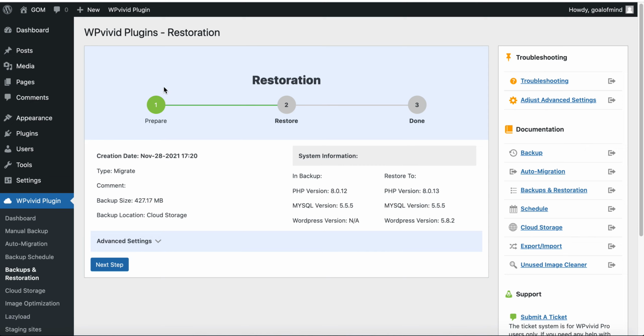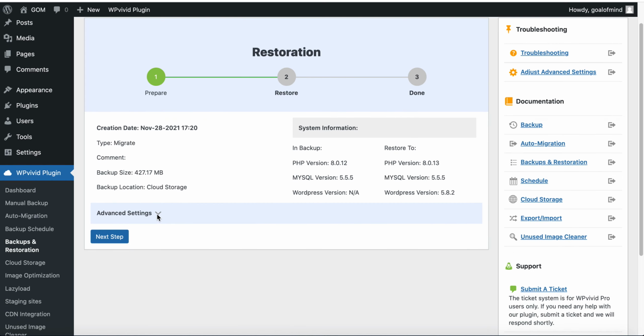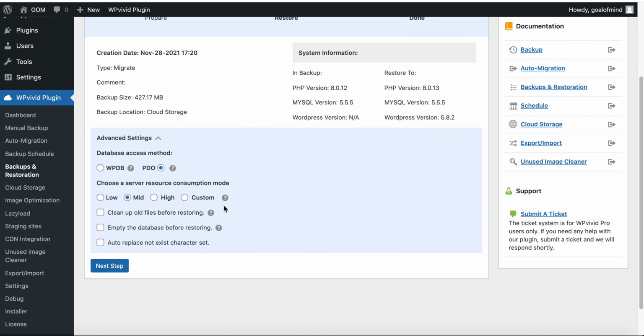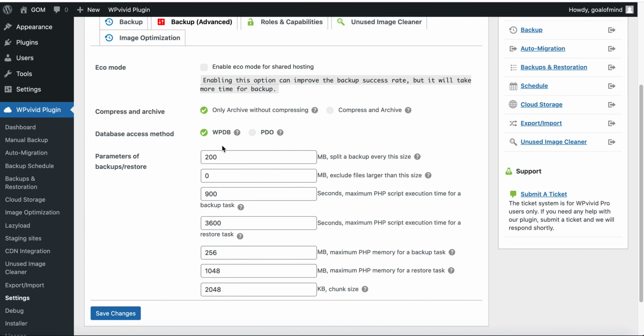Well, so our preparation is complete. Now we are in restore settings. As I mentioned, the default setting is different, but we can get errors when we try those options. That's why I recommend these settings, because here we choose WPDB.